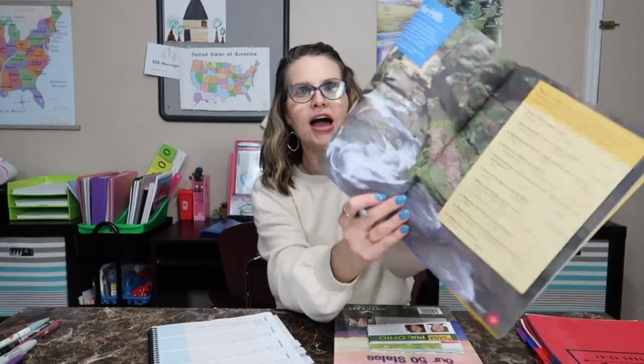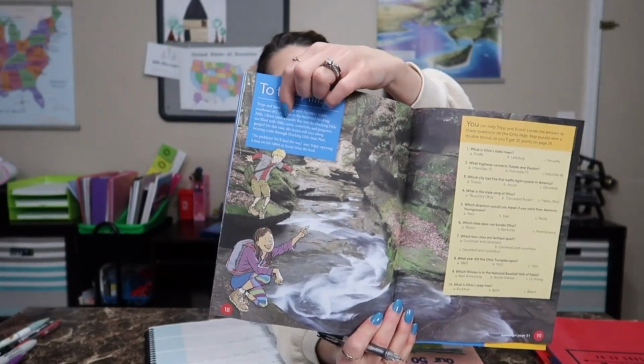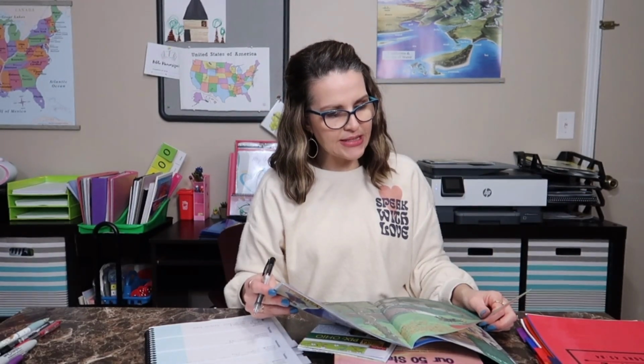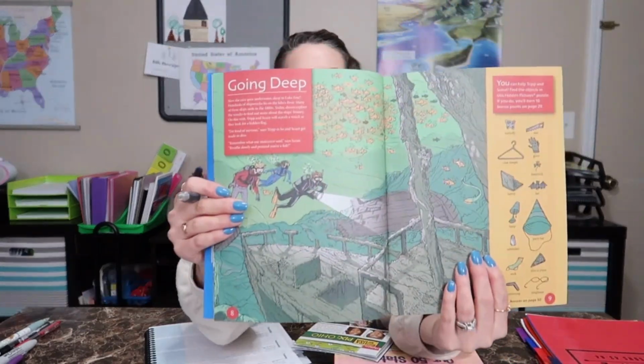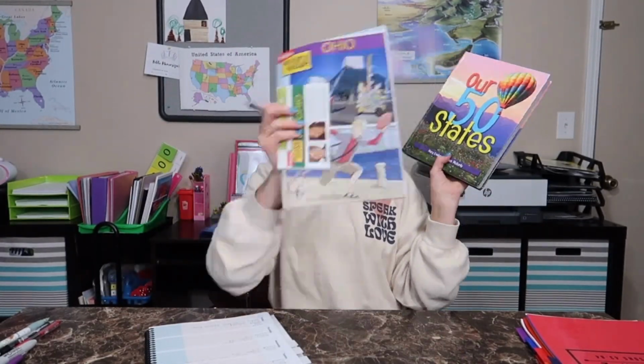But what's cool about Highlights is up in the corner of each layout, it has like information on a specific landmark or place in Ohio, and it talks about it, and then they work through it. Going deep, this is Lake Erie. So they have specific places in Ohio that they're actually learning about. So the girls get their information from here, and then they read through here. So they really enjoy doing it.